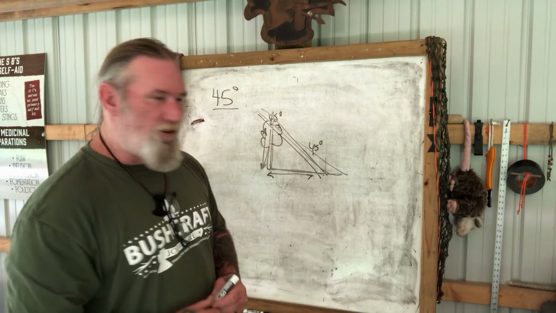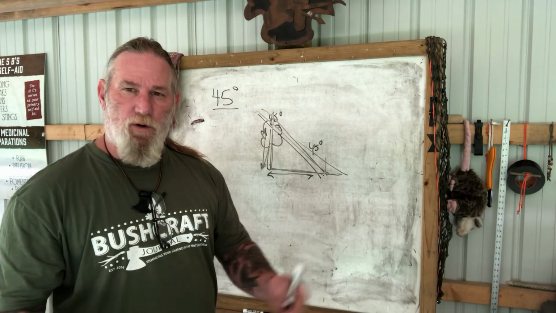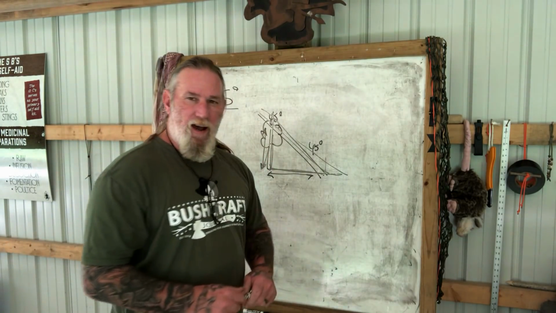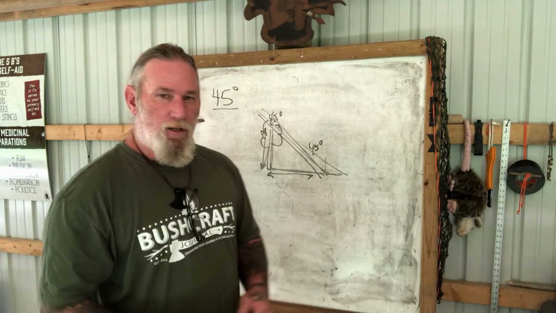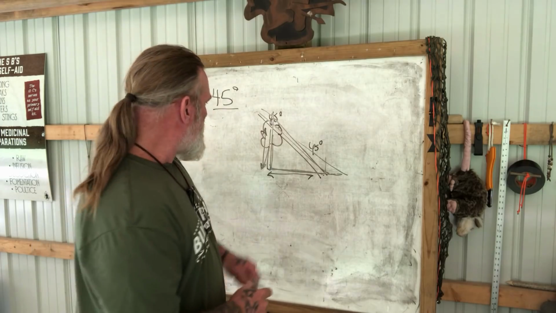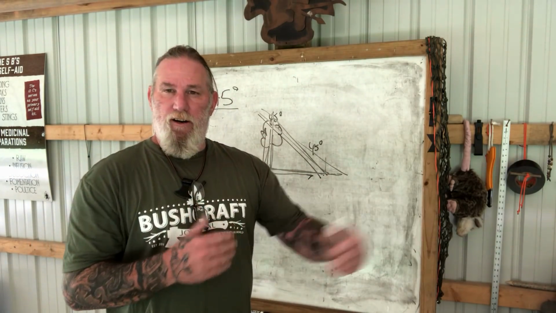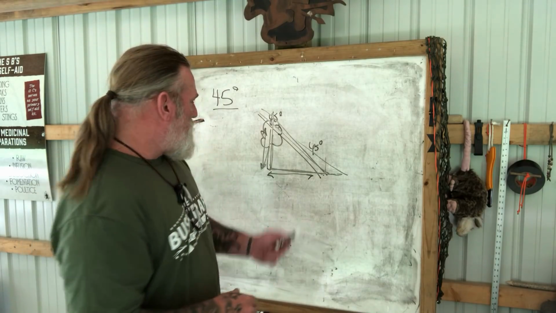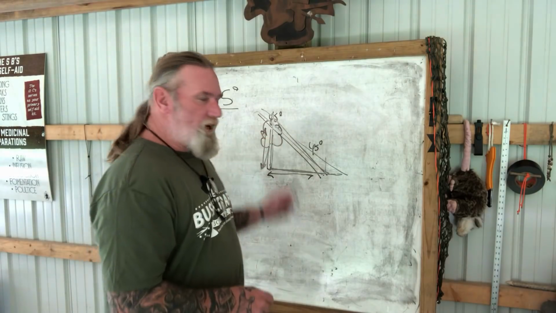We can use that for lots of things. If we're going to fell a tree, we want to know how far it's going to fall or where it's going to land, we can figure that out. If we have a tree that's deadfall in the area of our camp, we can find out how far away from that deadfall we need to camp to be safe. If we're going to drop that tree across a danger area, like a swift water crossing, and we want to know that that tree is tall enough to reach the other side, we can measure that.